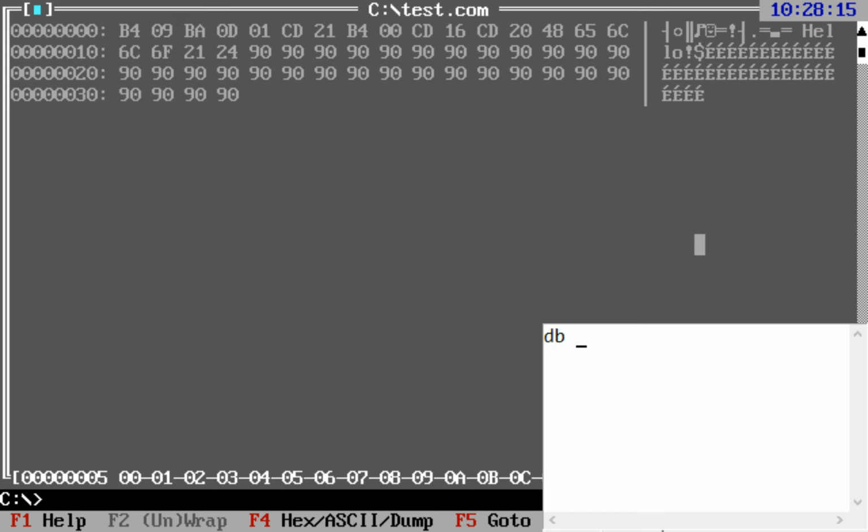In fact, we can rewrite the same hex code in assembler like this.